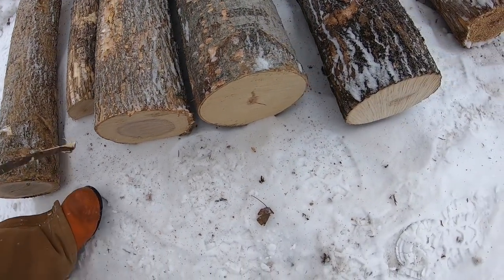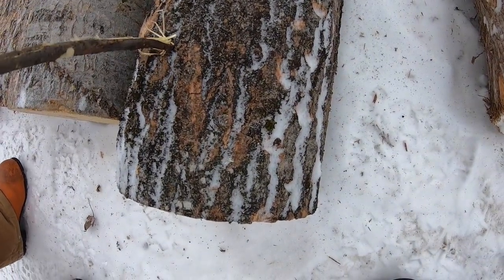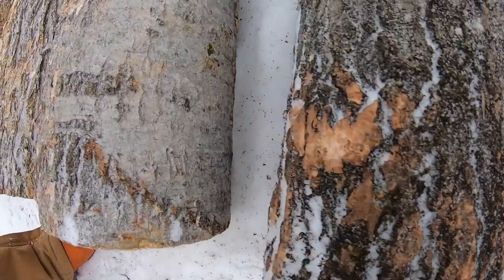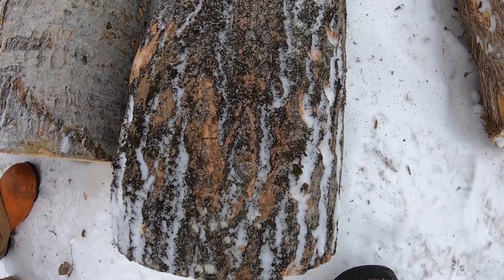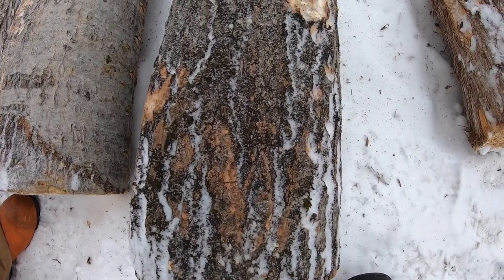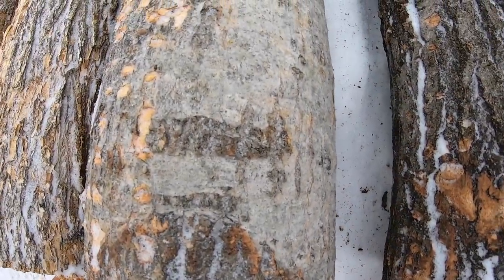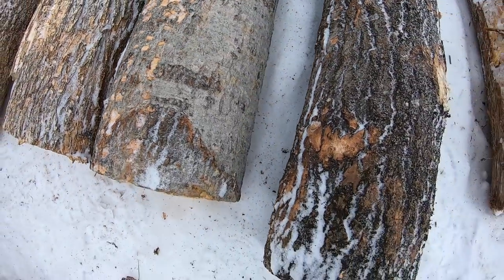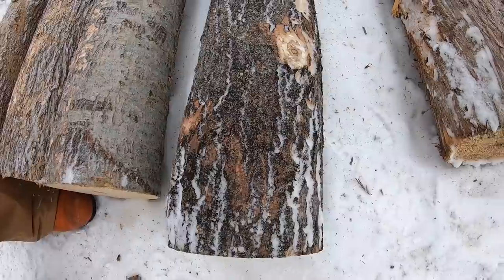Here's aspen — this one and this one are both aspen. This is a butt cut of a tree, rougher bark, and this is higher up in the tree, smoother. The real name is quaking aspen. We also have big tooth aspen. We call aspen 'popple' here. This is what we call white popple — not yellow popple, which is the same tree but totally different looking. When it's really young the bark looks real smooth, like out west where they call them 'quakies.'